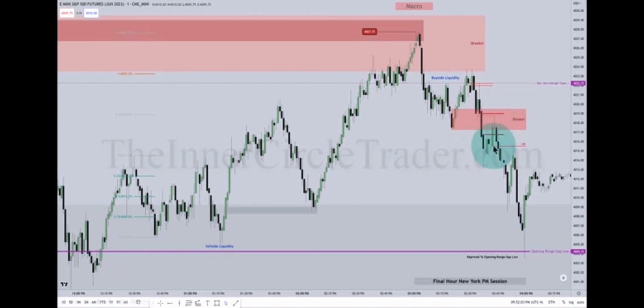Last up close candle prior to this displacement is a bearish order block. Trades up into that once, twice, gives up the ghost, and again, one more time, repricing back down into the opening range gap low for a final hour New York session trading opportunity. Just a beautiful PM session. This one here is like a centerfold. Also notice, again, we're trading above, right here, above that New York midnight opening price.